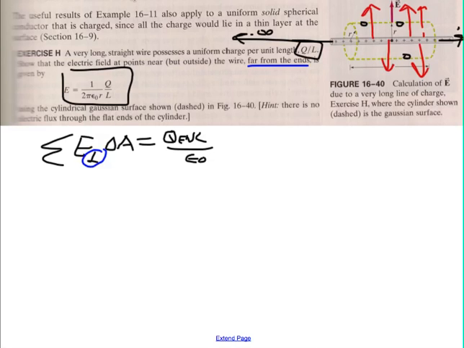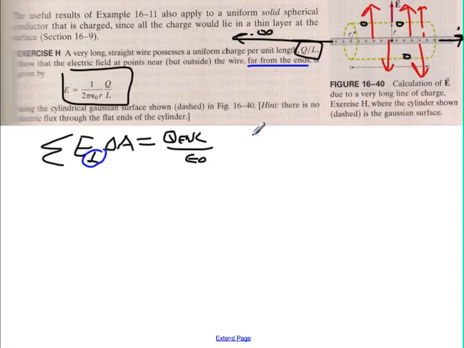So when we do things like that, we're going to pretend that this is, remember, we said it's right in the middle. So we're going to kind of ignore any ones that bend out through those end surfaces and just consider the lateral area of this cylinder. So that's kind of the approximation that's set up here. And as long as we're not near the end of the wire, it's very accurate. If we're near the end of the wire, it's not quite as accurate, but it's still fairly accurate, as long as we consider that the wire is thin.